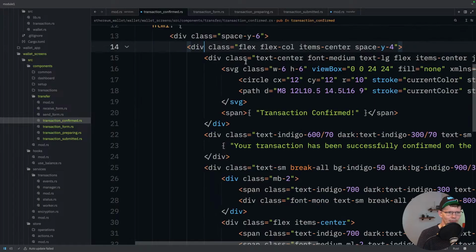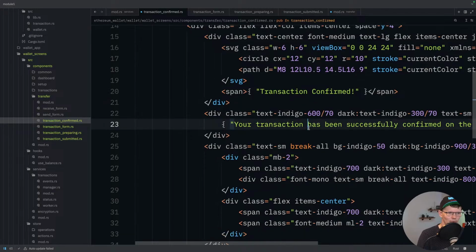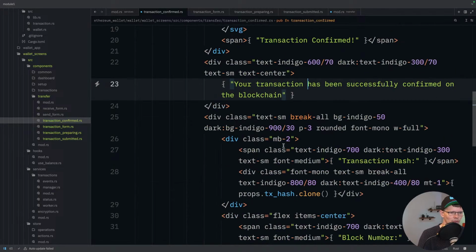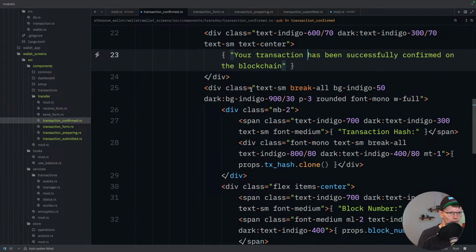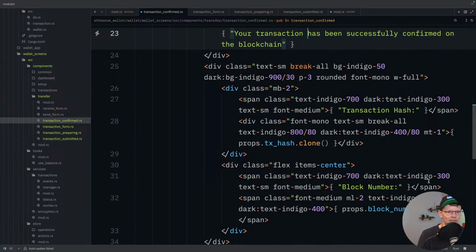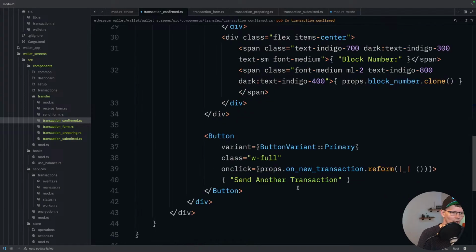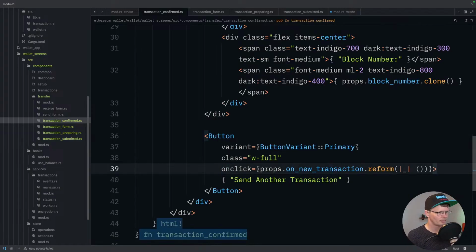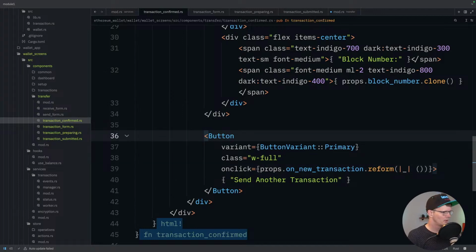But basically we have some information here saying the transaction is confirmed, your transaction was successfully confirmed on the blockchain, this is a transaction hash, this is a block number, and send another transaction. Cool. Let's see.